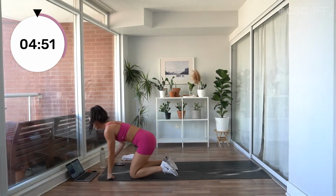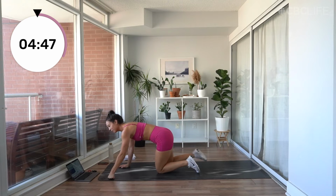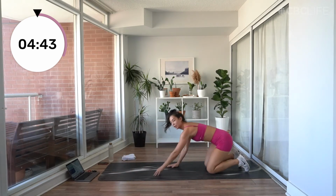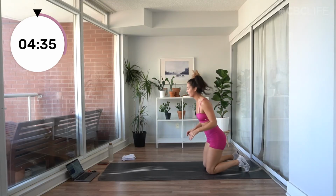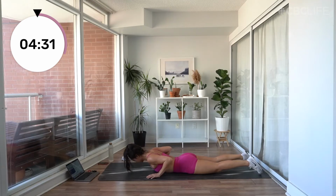We have hand release push-ups coming up. So you're gonna want some space in front of you. You're gonna be down on the mat. We're gonna go for 10 seconds. You're gonna reach your arms out in front, place them by your ribs, and push up. If you can't push up from your feet, push up from your knees. We're going in 3, in 2, let's go.